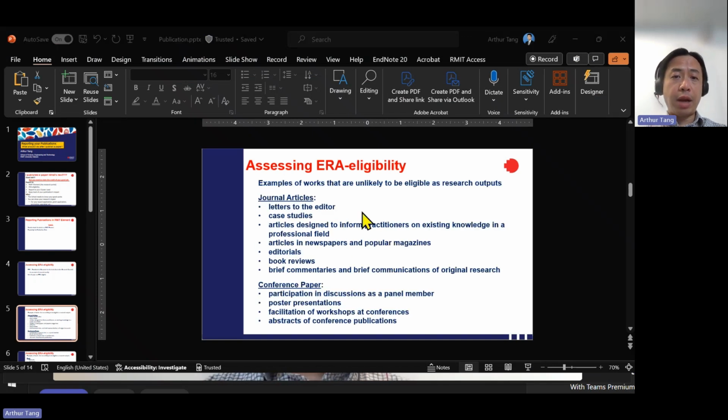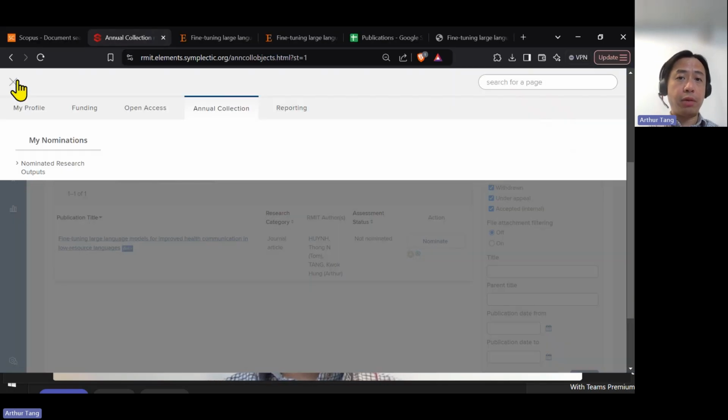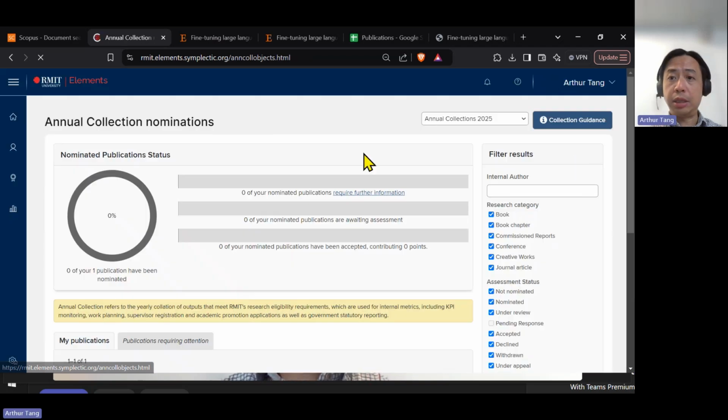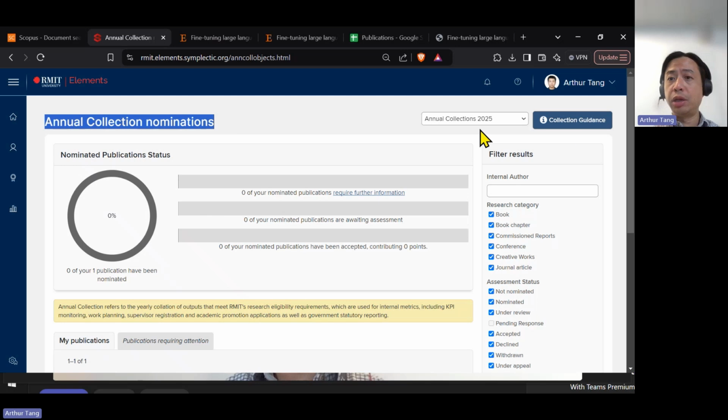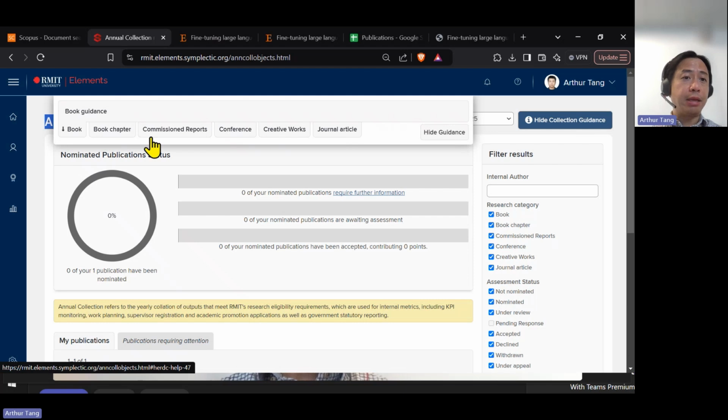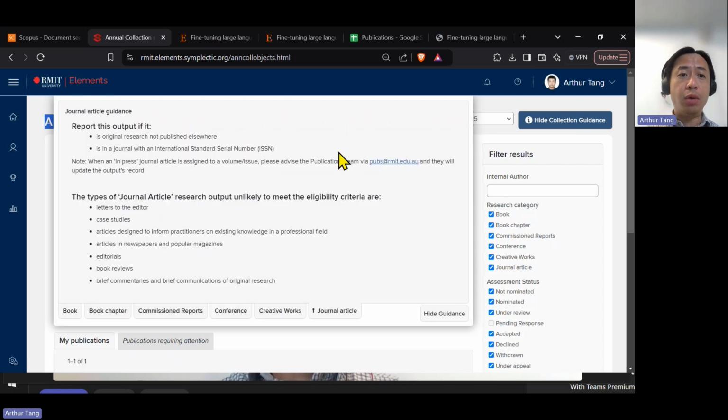Right here on the menu is the annual collection nomination page, and here you have the collection guidance. When you click on that, there is guidance about what criteria they use to assess your work. If I take journal article as an example, these are the criteria.